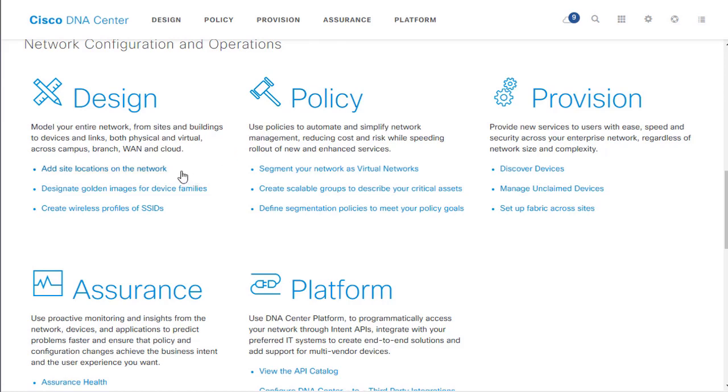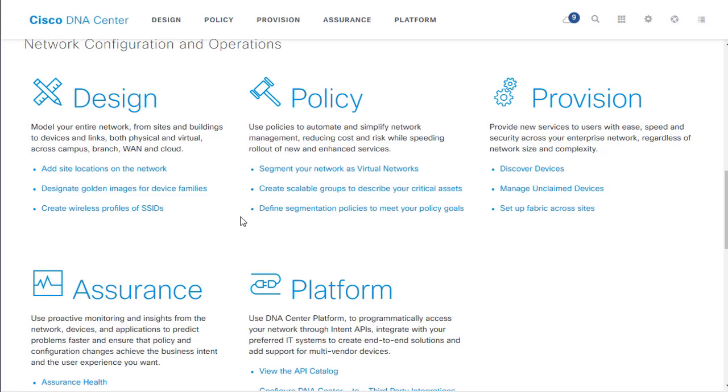We can create sites across the world where each site is going to have devices contained inside of it. We can roll out policies and configurations on top of those sites by dragging and dropping or clicking and just deploying. We can designate operating system images for groups of devices known as device families. I can create wireless profiles that we'll see, and we can literally drag and drop and roll these out across our network devices and entire sites across the world.